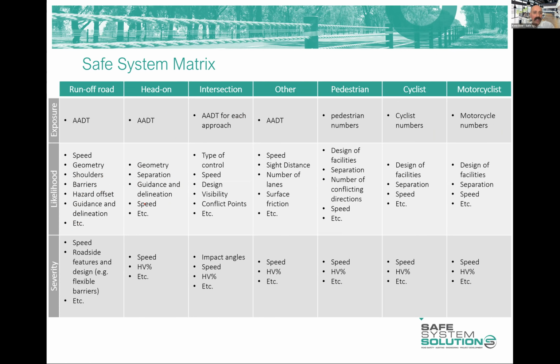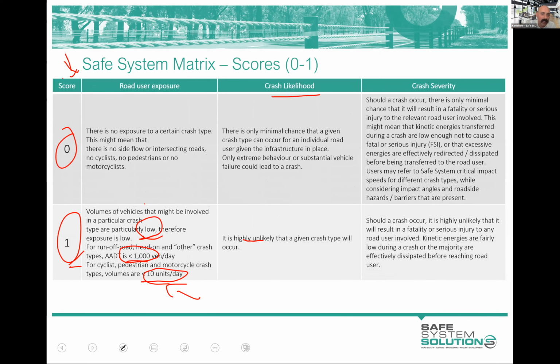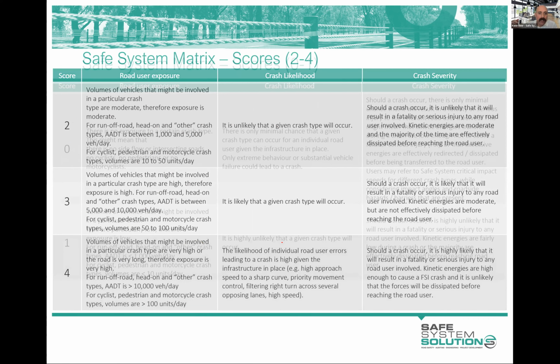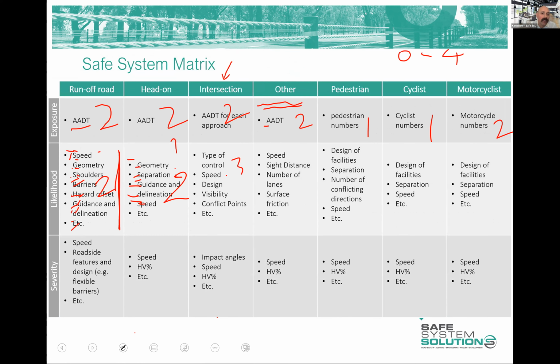So you're factoring all of that in, and then you're using your same things to make that call: unlikely, likely, and the like. And so maybe you go, well, I'm going to go with a 3 on that, because I think that there's some issues there. It's passively controlled, so it's got a give way sign only. It's sort of not that obvious that it's there, and I've got some concerns with this and that. So it's sort of how you go. And then you continue to do that for all of them. When you get to pedestrians, you're thinking about, well, what pedestrian facilities are there?